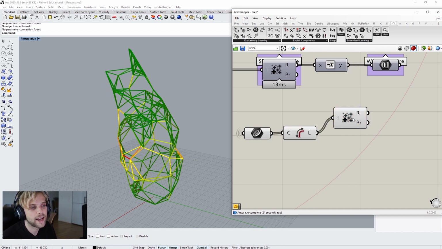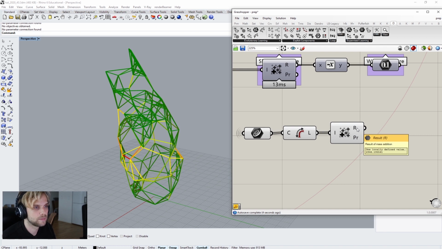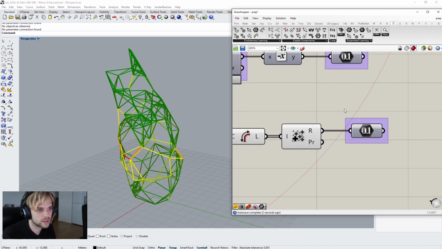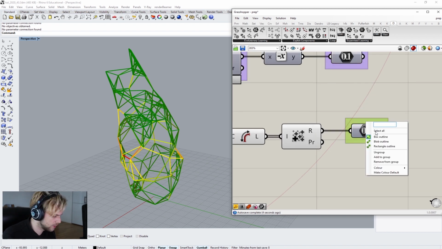So I add all of the lengths of all of these beams up into one number. And that number here is 3000, right? So this is number, and I'll call this, is it the word cumulative? Cumulative length of all the beams.